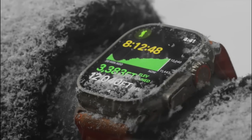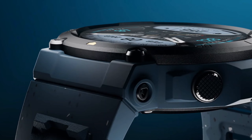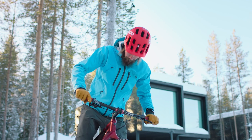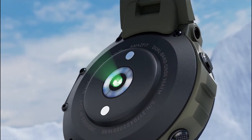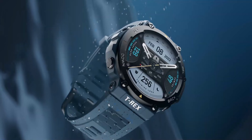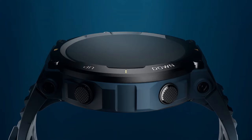What defines a smartwatch as tactical? Does it necessarily require specific tactical features or stealth capabilities? In truth, there isn't a singular definitive definition that categorizes a smartwatch as tactical. Many timepieces are utilized by professionals in tactical fields, and these watches tend to be rugged, dependable, and feature highly legible displays with the right set of functionalities. If you're seeking the finest tactical smartwatch available, you've arrived at the right destination. Today we present a compilation of some top-tier tactical smartwatches that offer excellent value for your investment. Let's get started.